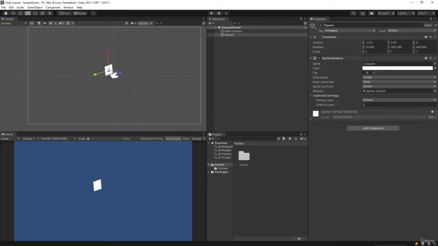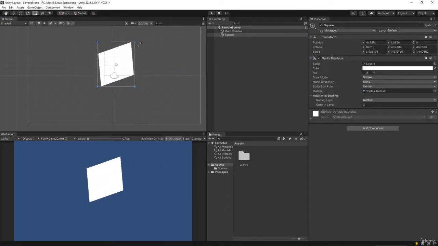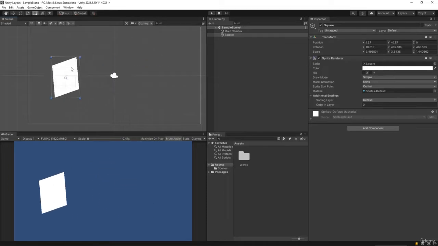I can scale it up in different directions, so obviously that direction doesn't matter because it's a 2D object, but these ones can go side to side, or again I can select the middle and I can scale it all up together. The rect tool here is great for 2D objects because you can click and drag and resize it around as you want, or you can just click and drag and move things around.